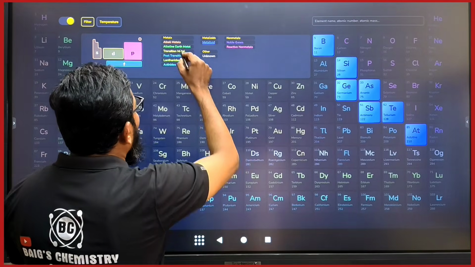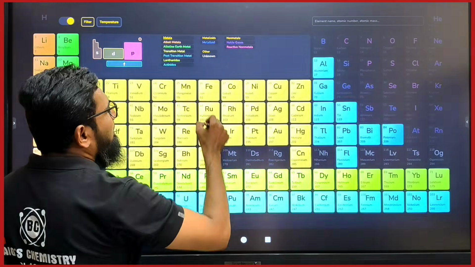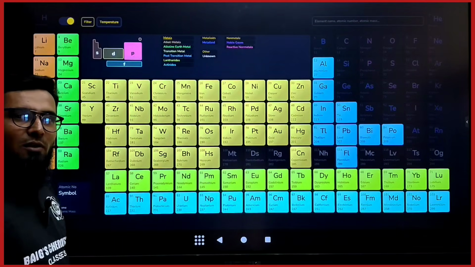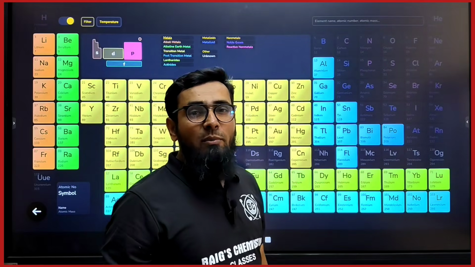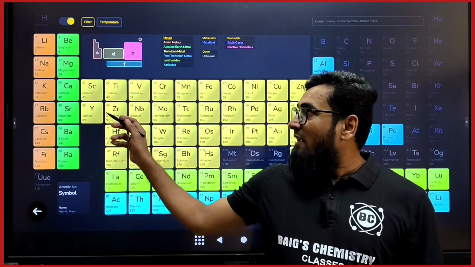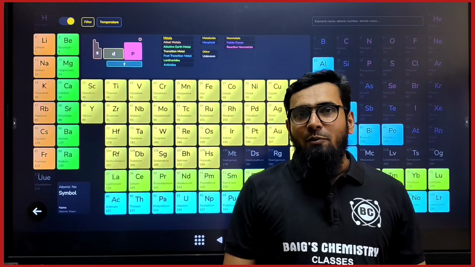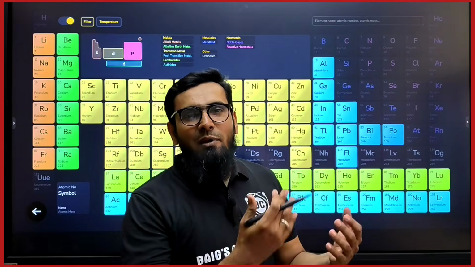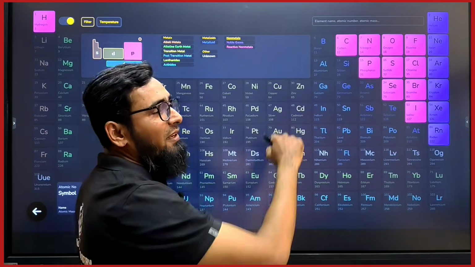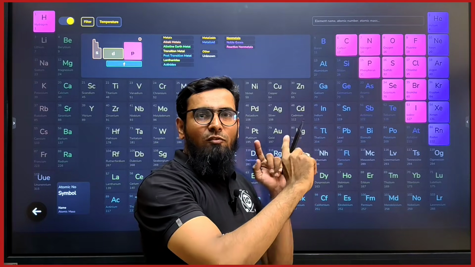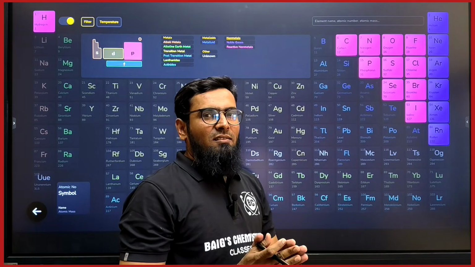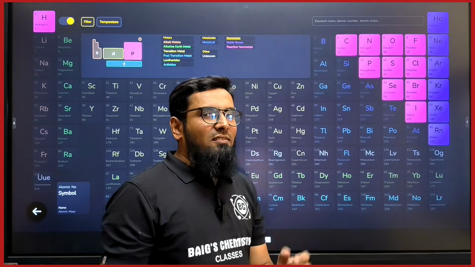Then you can also see all the metals. So this many metals are present in the periodic table. So the majority of the periodic table elements are metals. Metalloids are very few in number. First rank is metals, they are abundant in the periodic table. Then non-metals, then metalloids. If you see just non-metals, only non-metals, this many are there. So after metals, who are in majority, students? Non-metals. Non-metals are less. Okay? Then metalloids are very less.